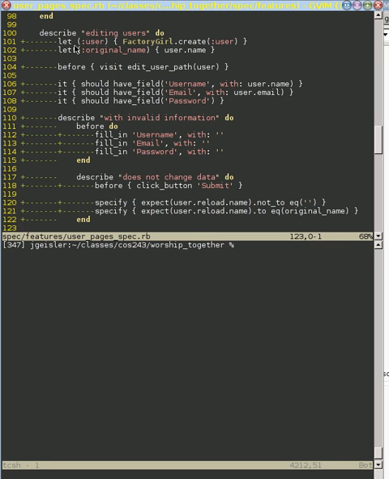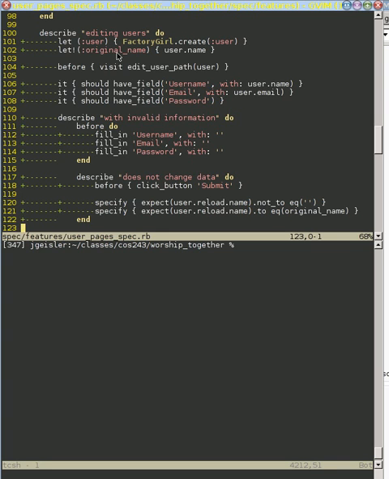The first is this let exclamation point. You've already seen the let without an exclamation point where we create an object, and here we're going to create an object too. The difference is that without the exclamation point, our spec does something for efficiency purposes. What it does is what's called lazy evaluation, or it's going to wait until the last possible minute before it tries to create this object, in the hopes that it doesn't have to create it as often or maybe at all. Whereas with this let exclamation point, we say you can't be lazy, you need to absolutely do this now. And so with this one, it creates user when it possibly can.